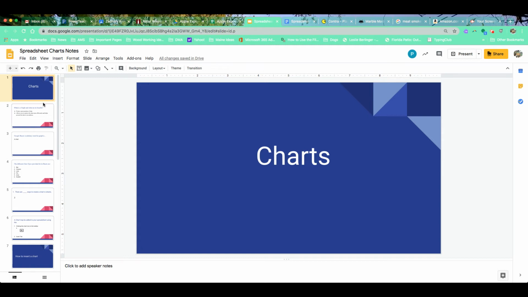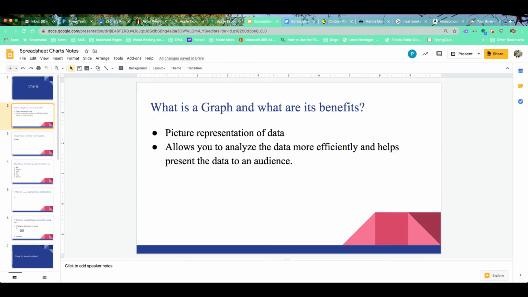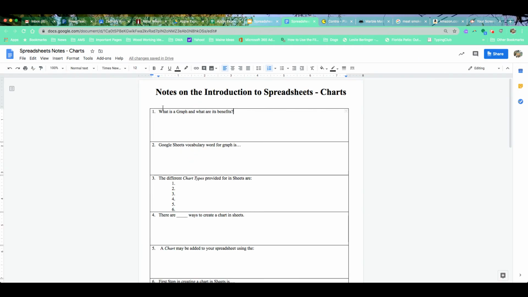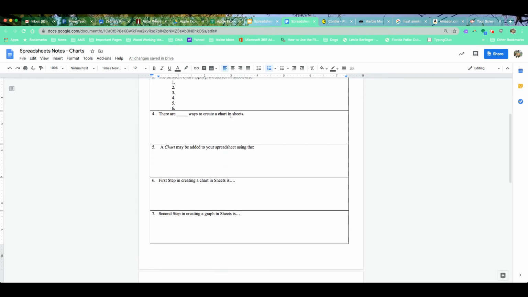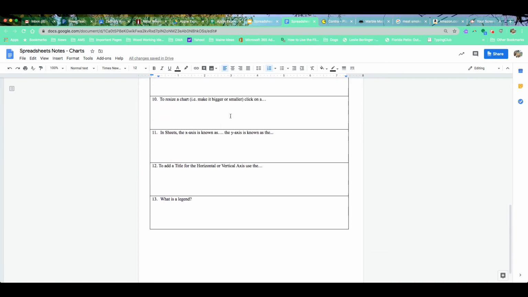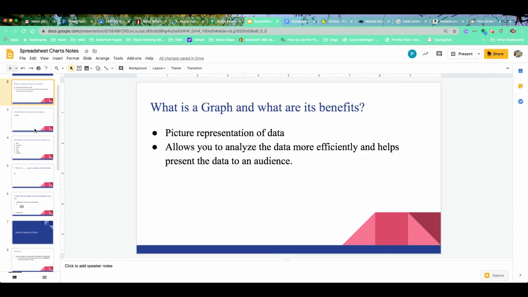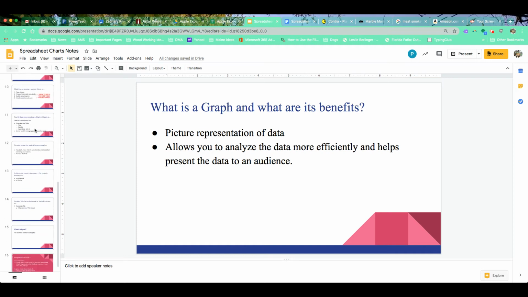Okay, so all you have to do is, number one is what is a graph and what are the benefits? Come over to the Google Doc and you will see what are the graphs and the benefits. The answer is listed right here. You need to either take that answer and put it into the Google Docs, either word for word, or you can put it into your own words. These are your notes, but they need to be completed. You can use the words that Mrs. Callahan and I put in the Google Slides, or you can type in your own. This is part one of your assignment: you need to fill out this Google Docs for your particular notes. Again, it follows along this Google Slides that you have right here in your assignments.